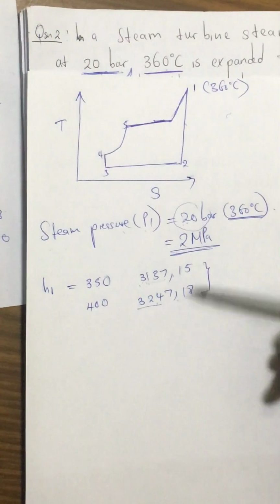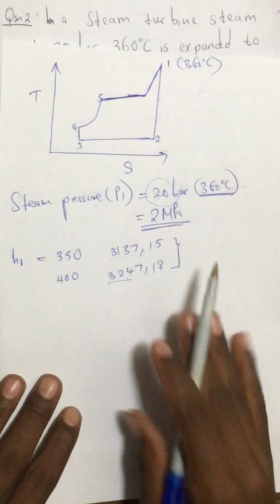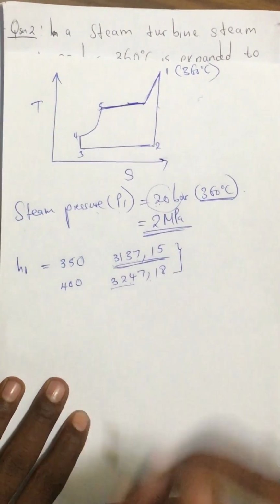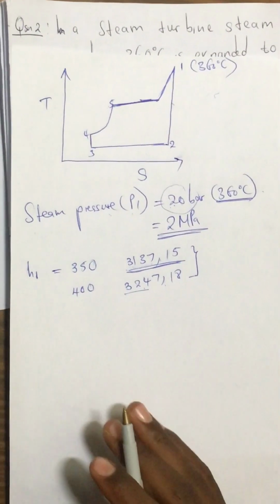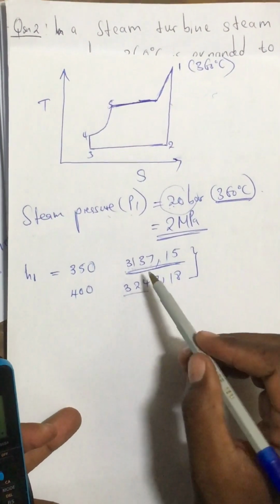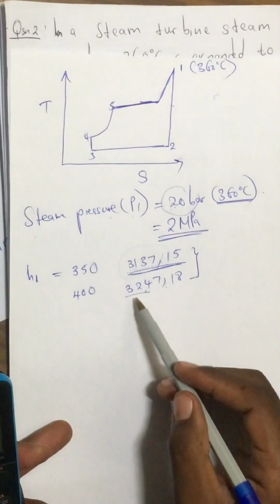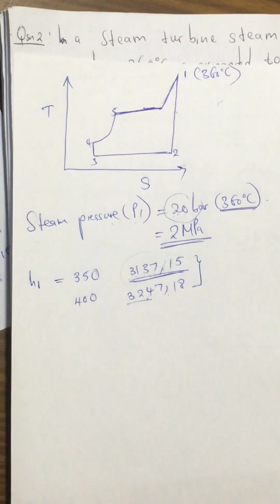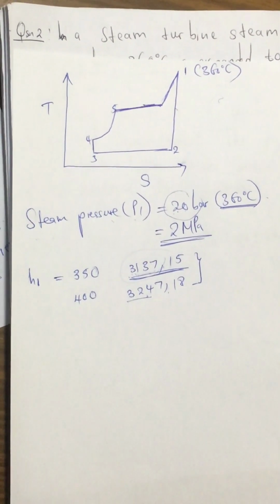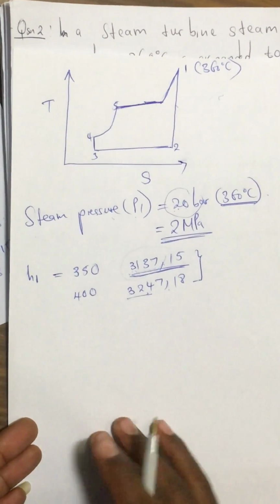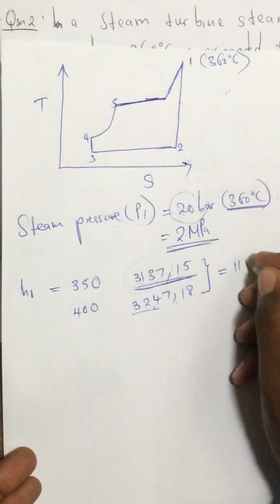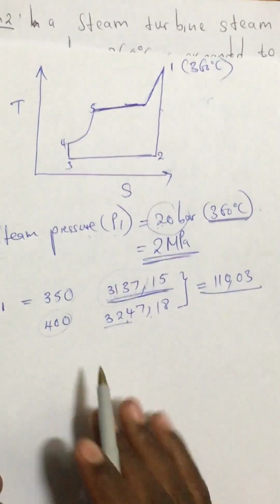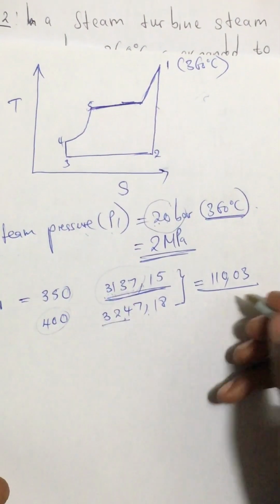So we are saying that the pattern we are having here is increasing. So after getting the gradual values, we are going to add them on this value. What I'm saying here is that when we are interpolating, we just subtract this number from this one. So we are going to say 3247.18 subtracted by 3137.15. Then our answer there is going to be 110.03. Then we subtract 350 from 400, and we just get 50.